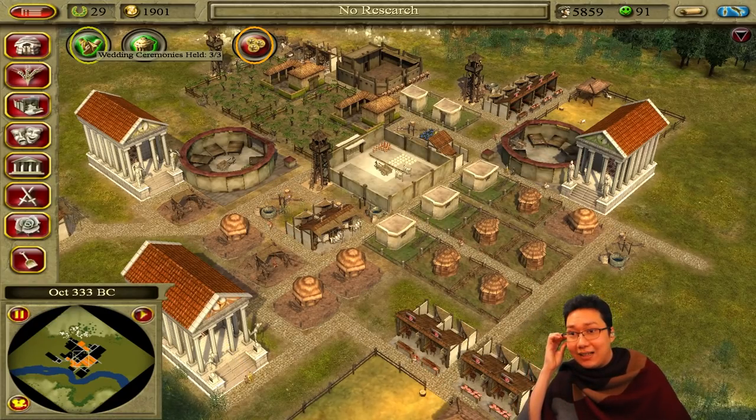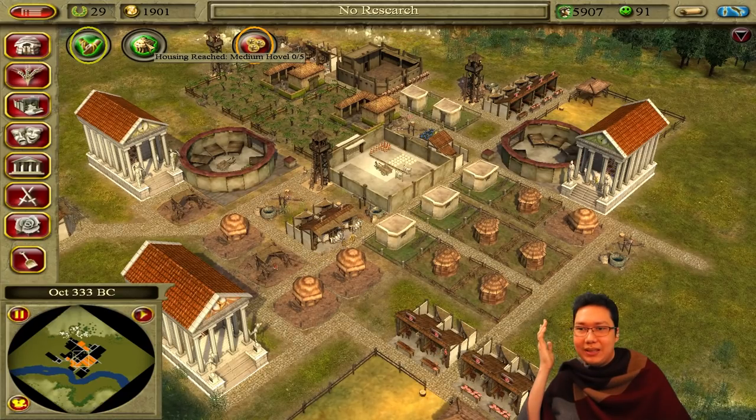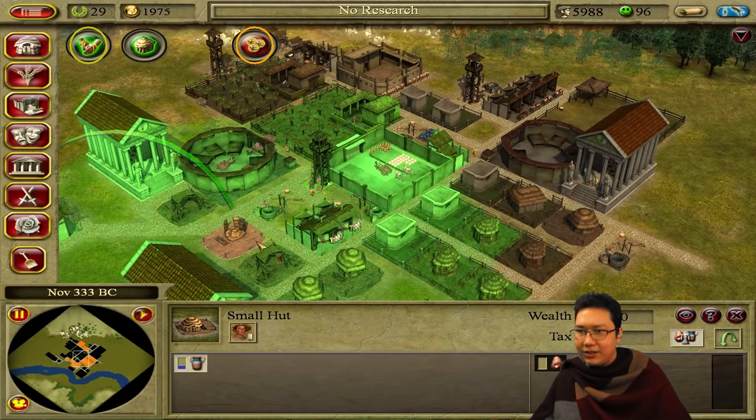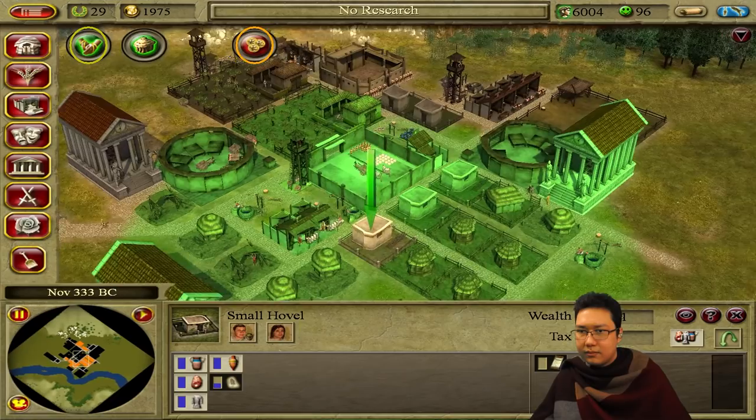3 wedding ceremonies held immediately. Is it 1 wedding per temple? And now we just need the houses. We built a temple last time and we got 1 wedding and then that was it. So now we just need the medium hovels, which means they're getting access to religion. Food levels in our granaries are dangerously low.